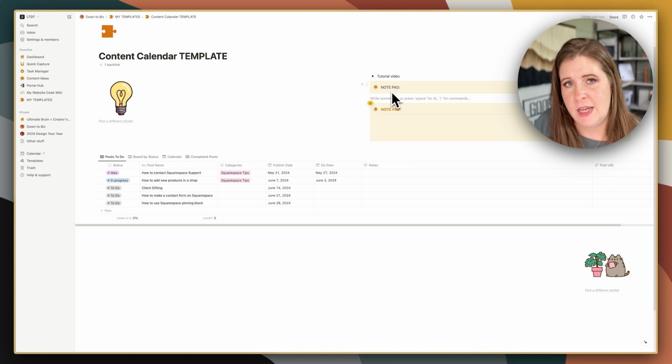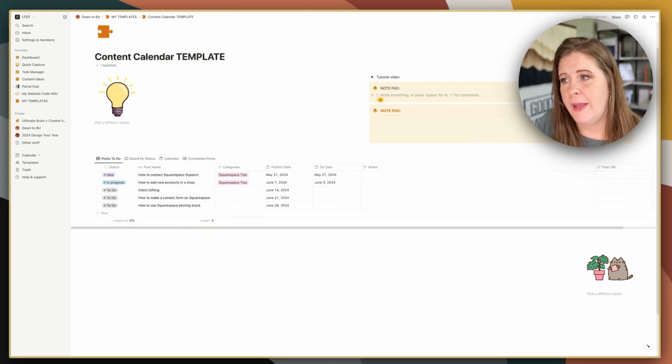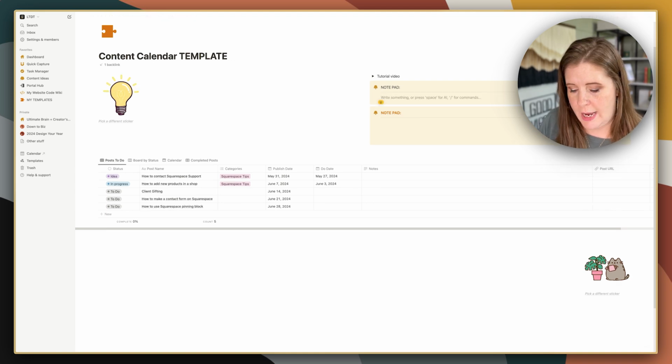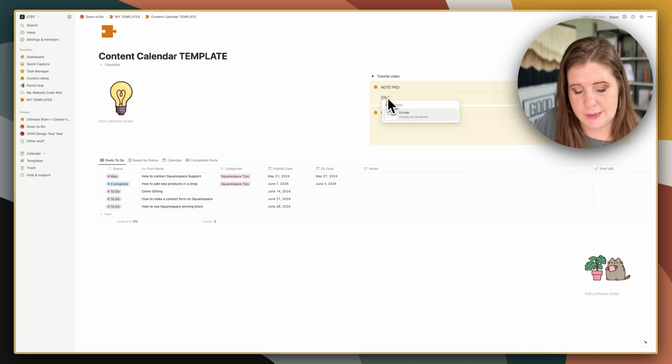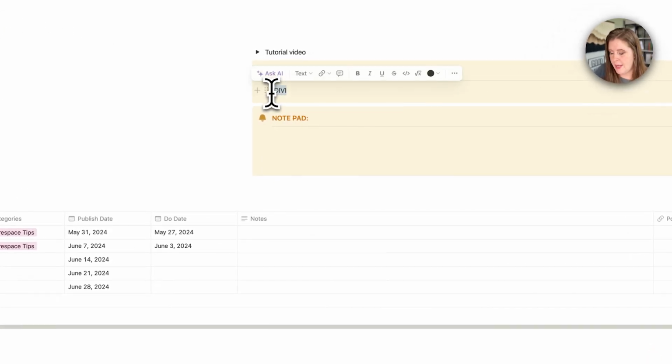By default, it's going to take you out of the call out, but if you select the 6-dot icon, click and drag up here, you can put it wherever you want, much like Squarespace. So if I put that paragraph back up into the call out, now I have more area to type. The quick key command for a divider is dash, dash, dash, and it will automatically add it. But if you can't remember that, you can always use the backslash for commands, and you can filter down to the divider just by starting to type divider, or you can scroll through the list and pick a divider. You can't change the color of the divider though, so just be forewarned.